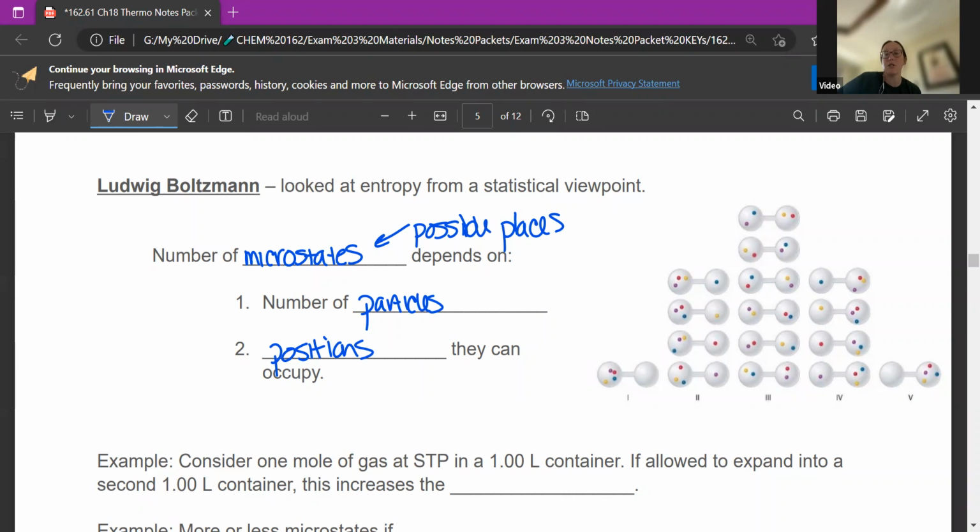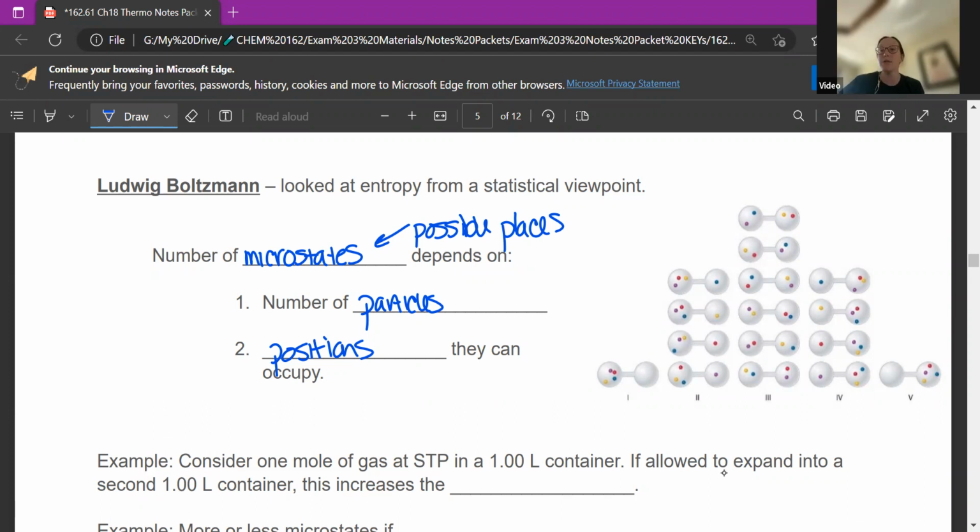So over here in this picture is really just an example of what I'm talking about on a very, very small scale. If I have 4 different particles, they're all different colors. They can be in any of these possible microstates. I can have 2 on each side. I can have those same 2 on different sides. I can have 3 on one side and 1 on the other. And these are all those options. I can have the colors switching. These are all those options. I can have 3 on the right side and 1 on the left side, and then I could have all 4 on one side or all 4 on the other side. These are all of the possible microstates for these 4 particles.